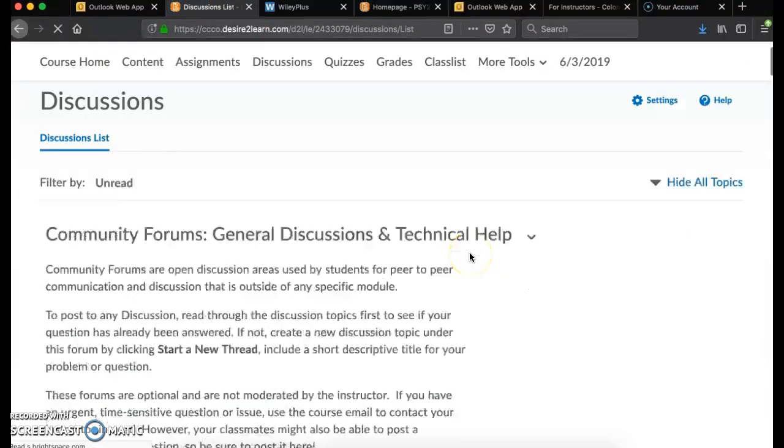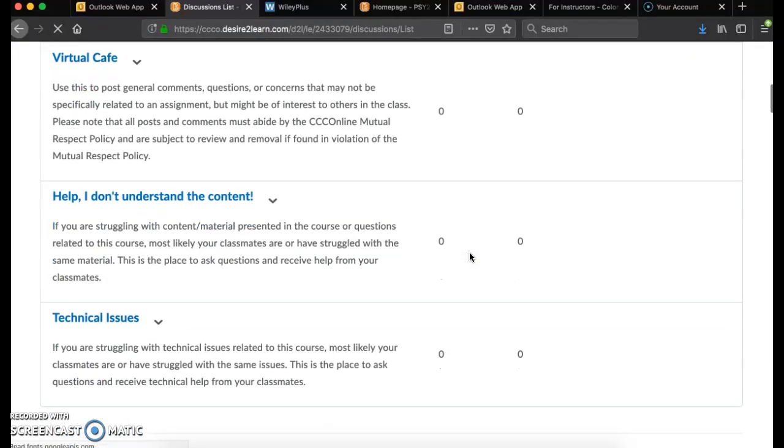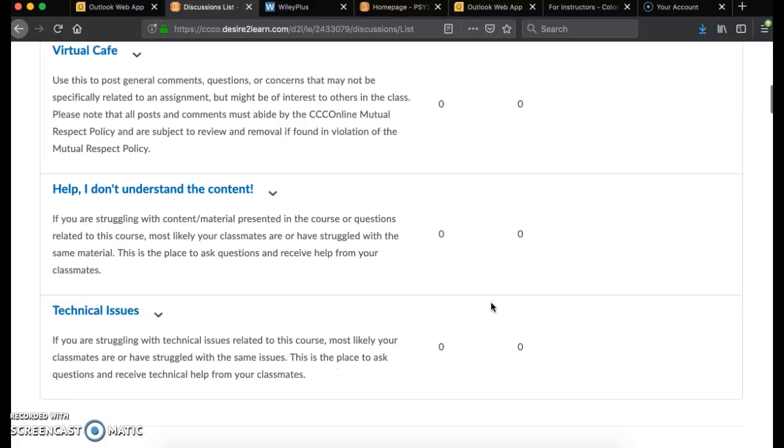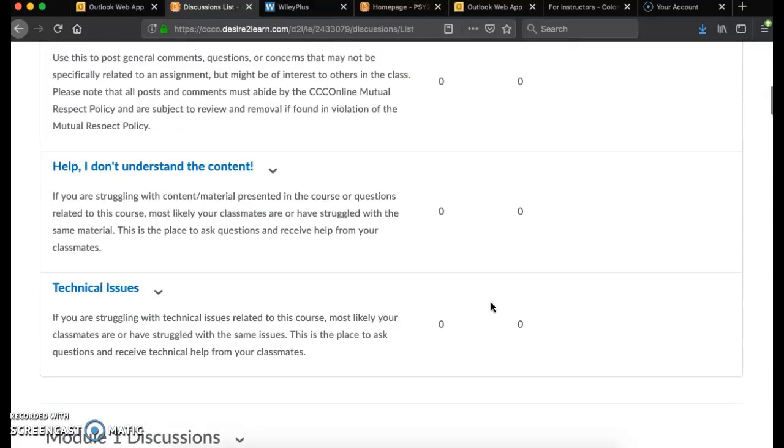In our discussions list here, you can see the first three: virtual cafe, help I don't understand the content, and technical issues are open forums that do not have an open and close. They are not graded. They are just a place for you guys to talk to each other or ask me a question. I'll check it periodically, but if you have a very important question to ask me, just send me a direct email.